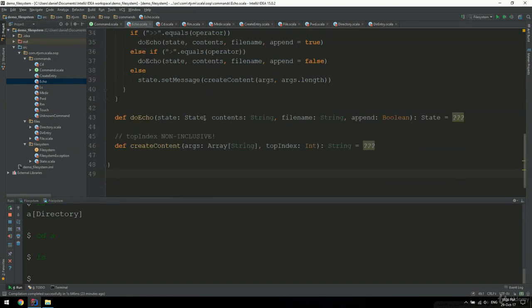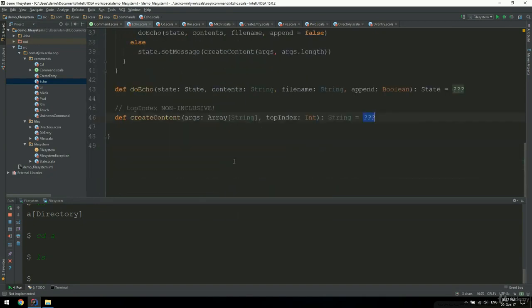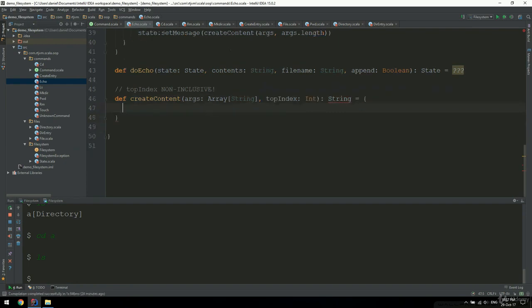Cool, so we have two small methods to implement because the main logic of the apply method has already been done. Okay, let's create the content first, and then we'll move on to do echo. This create content thing is pretty straightforward, and let's do it this way. Let's create a small helper recursive, tail recursive function that will construct the string for us.